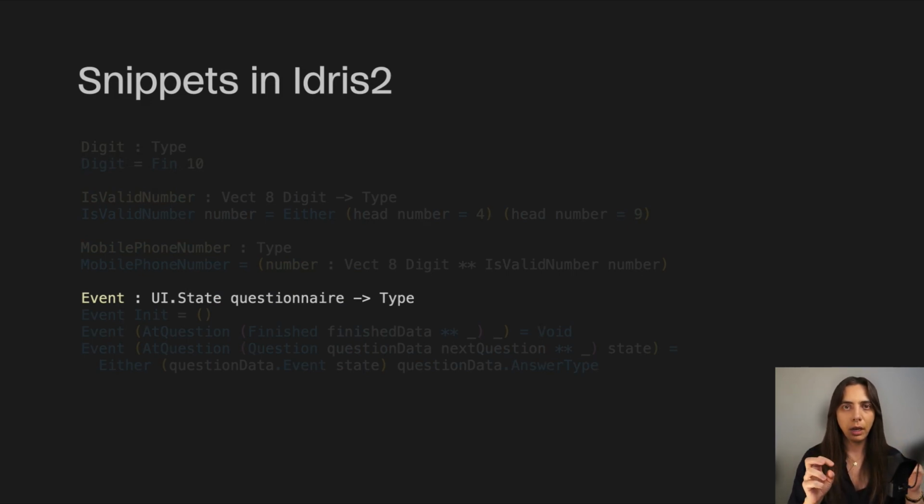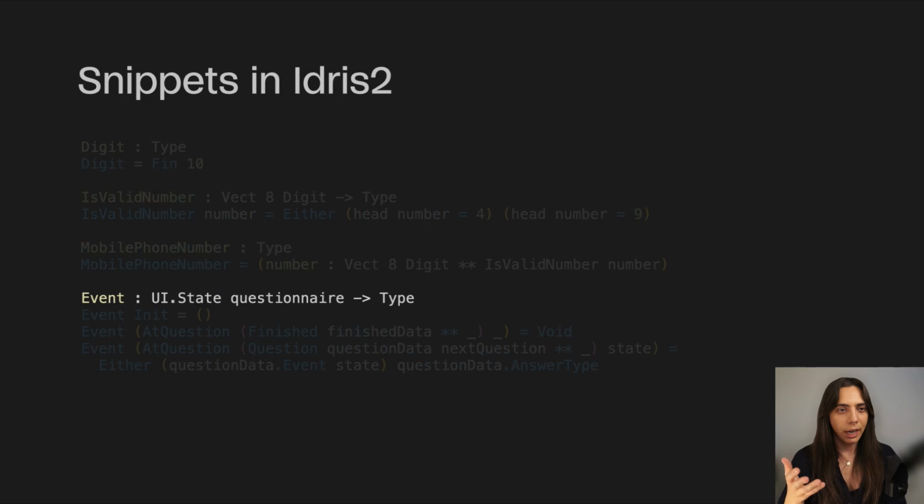They differ. So for instance, in my questionnaire, at the first question, I have an event for when the user answers yes, I drove, and an event when they answer no. But on the second question, I just have a submit button and a text field for writing the name, and those are different events. It doesn't make sense to have a yes/no event at the name input question. And similarly, it doesn't make sense to have a text input event at the first question that's just yes or no. So the event type should depend on the state type. It should change depending on what the state is.